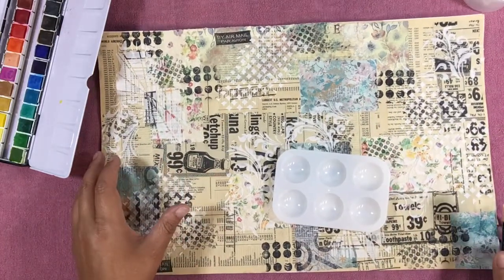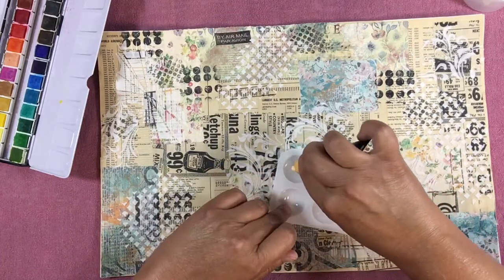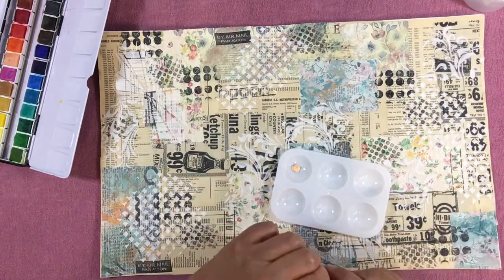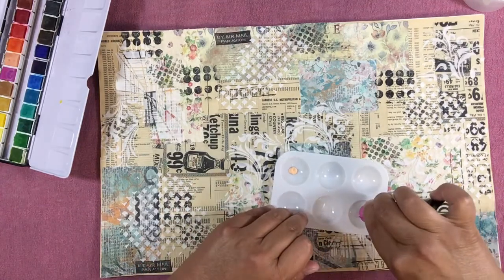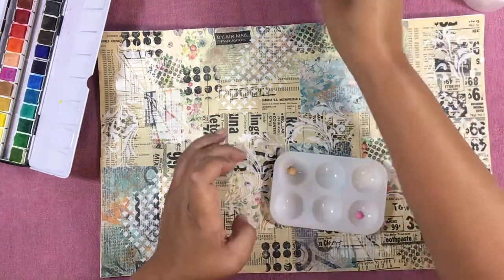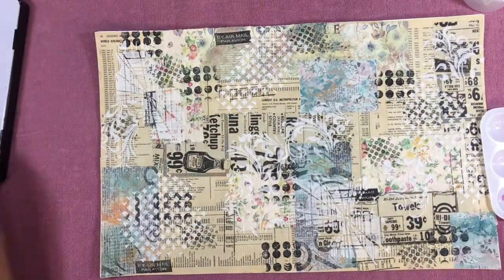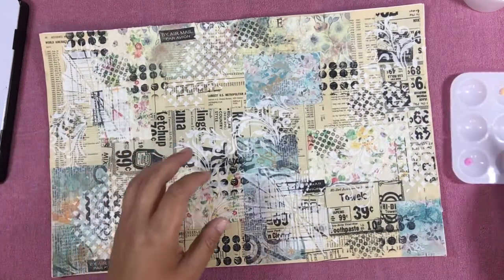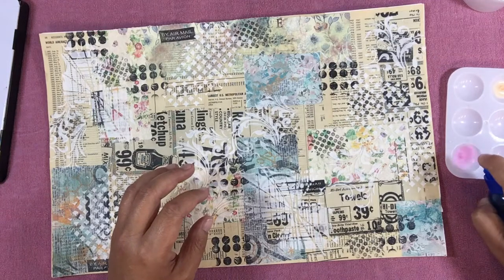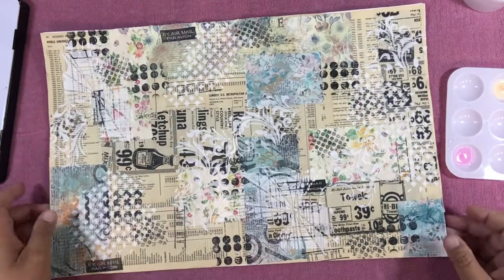So what I'm going to do, I think, is start with the acrylic paint, and I'm just going to use a tiny bit in here, not much at all to start, and then I'm just going to add the pink and the apricot color, and then I just really water it down. I'm going to move this off to the side here a little bit. I'm just going to squirt a bunch of water in each one of these. Okay, and then this is going to get wet.